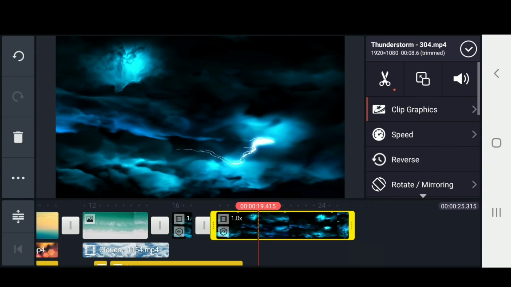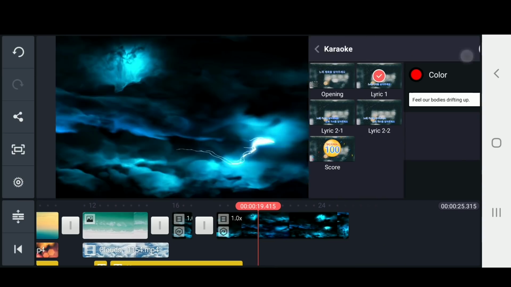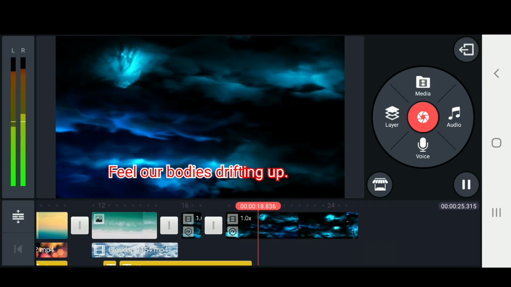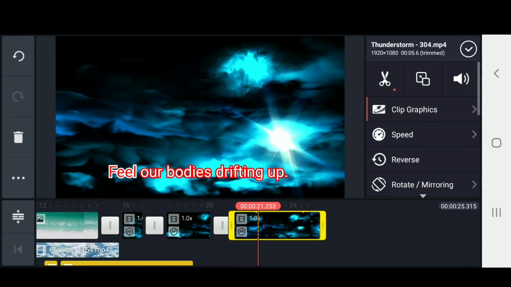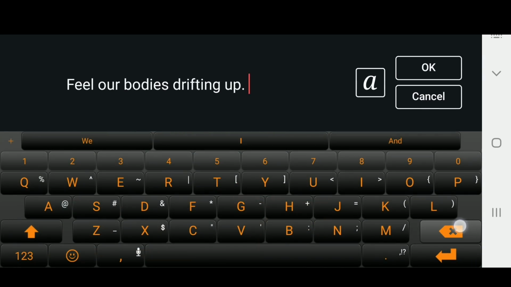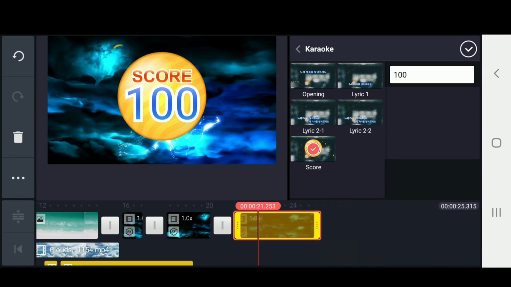Now in that example, the red outline went way too fast. So we're going to change that. So we're going to click on it, and you can click and drag the effect and change the duration. So now when we play back, it matches perfectly with the song. Now the next thing we're going to do is give an A+ score of 100 points. So we'll type in 100, and there we go.